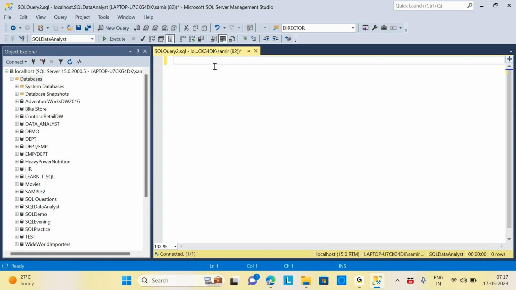Let me clarify on this point: when you are working on a project in real time, creating a table or entering data inside the table is not part of your job. We never get a chance to create the table or insert. We can just retrieve the records as per our requirement. We can fetch the records from the table, but creating the table is not part of our job.